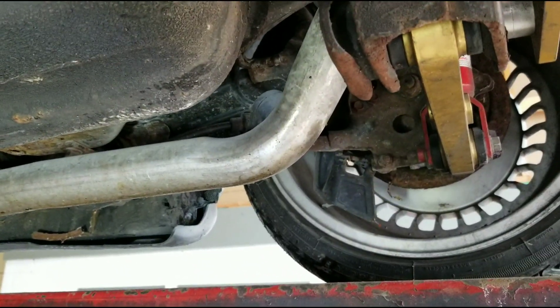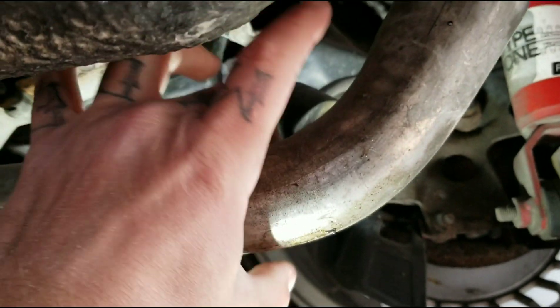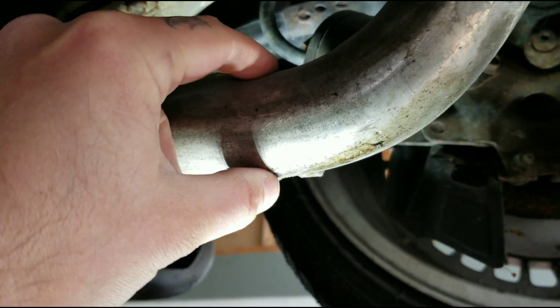Right away we see it's not on a stock muffler, it's aftermarket of course, but the diameter is very tiny and it's crushed and bent — so this is gonna hurt performance. To give you an idea, I can get my finger around it — it's probably right where it's crushed down to about an inch and a half. That is not gonna help anything when you're going for performance.